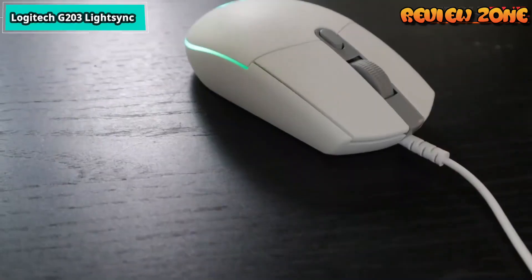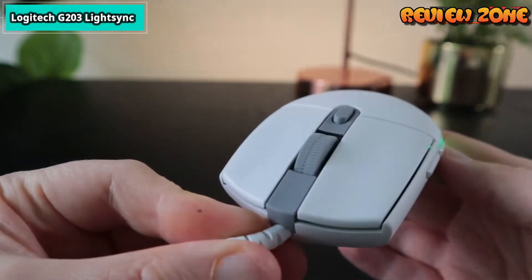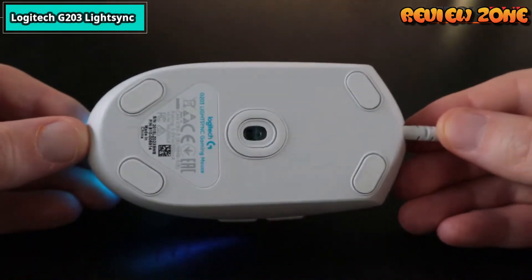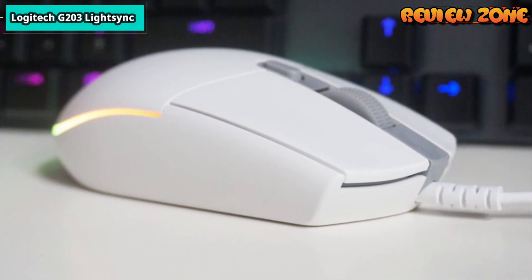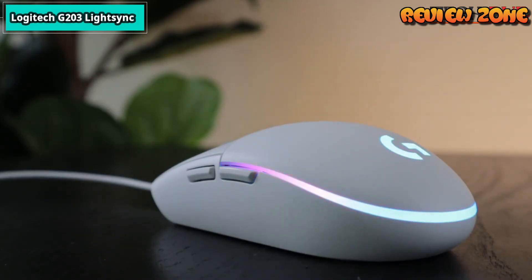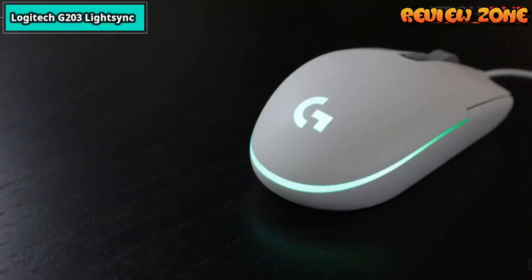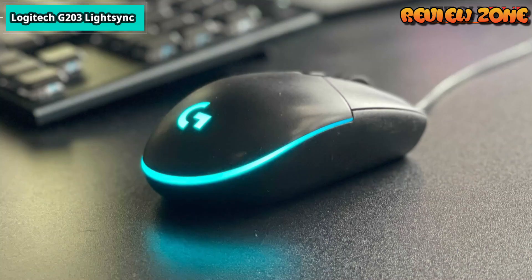Number 4: Logitech G203 LightSync. The Logitech G203 LightSync is a great wired gaming mouse. It feels very well built and has extremely low click latency. It also has a wide CPI range, and you can adjust the set CPI by increments of 50. It isn't ideal for larger hands using a palm or claw grip, but it should be comfortable for all hand sizes using a fingertip grip. It has RGB lighting zones in the logo and three independent zones in a band that runs around the back. The companion software offers plenty of customization options and is compatible with Windows and macOS. Unfortunately, while its predecessor, the Logitech G203 Prodigy, has onboard memory, this mouse doesn't.